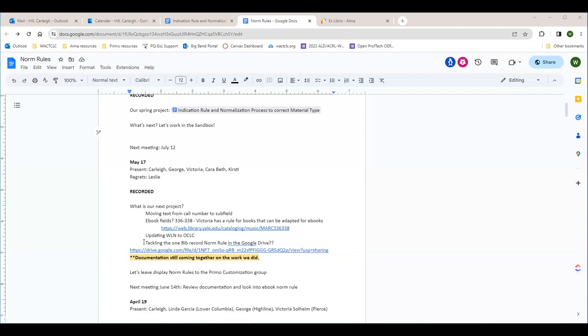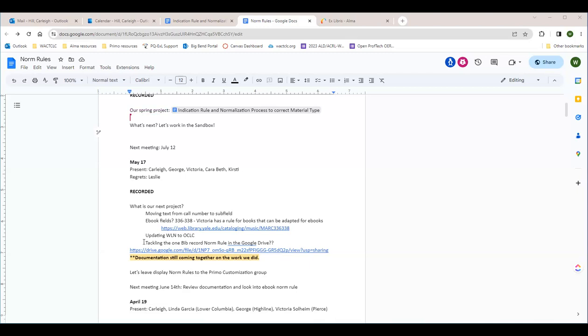We had a question about creating the ebook fields 336 to 338, and Victoria had one that can be adapted for that, which might be an interesting one, to say we've found something similar and then document the process of adapting.